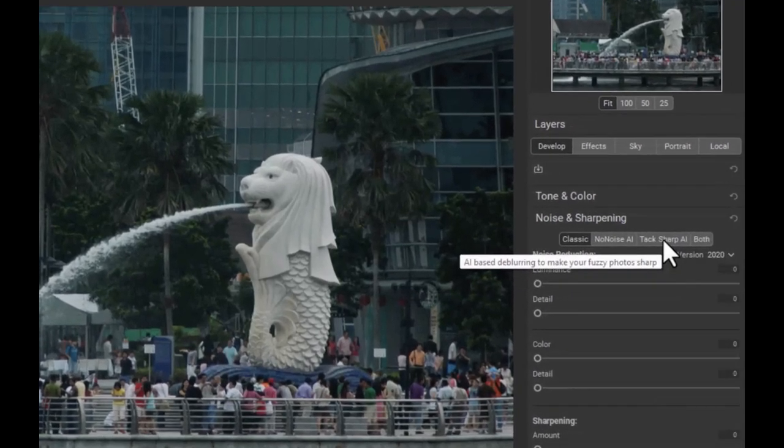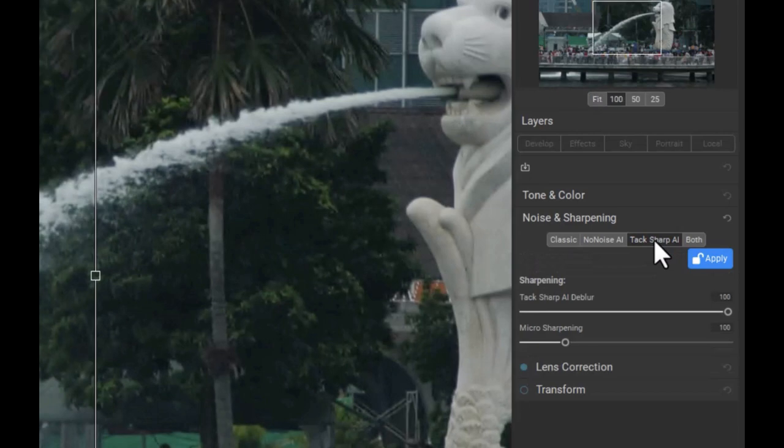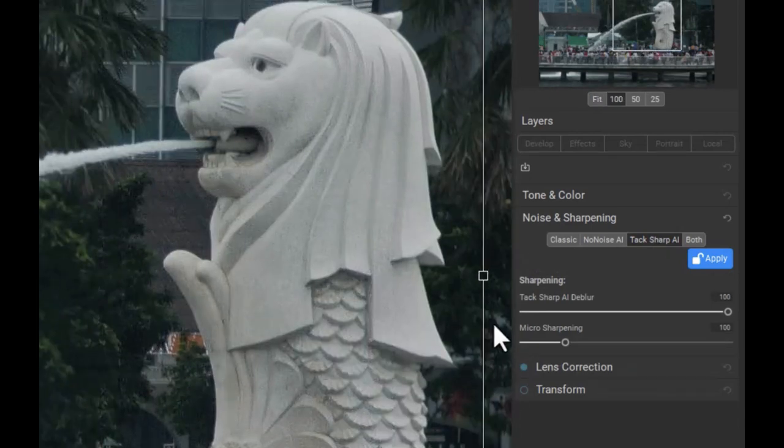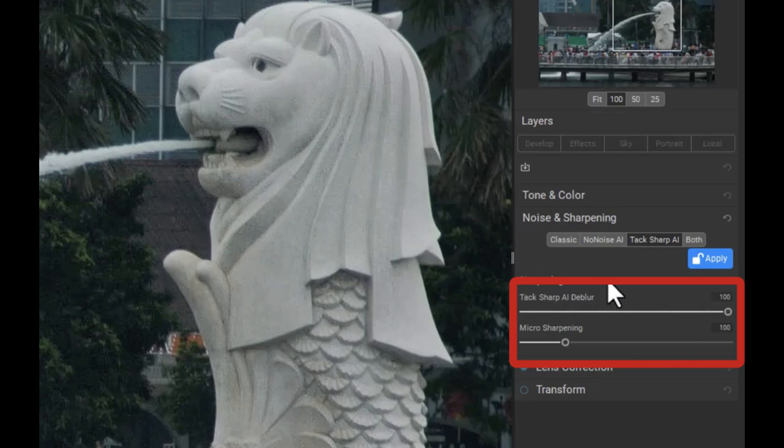To use it, just navigate to the noise and sharpening section and click the TacSharp AI tab. That's it. A split view comes up, which allows you to compare before and after. TacSharp AI comes with two sliders, but by default, the deblur slider is normally set to maximum. So what is previewed is really the best you can get.